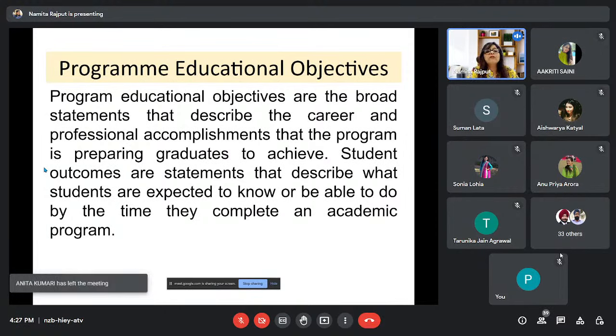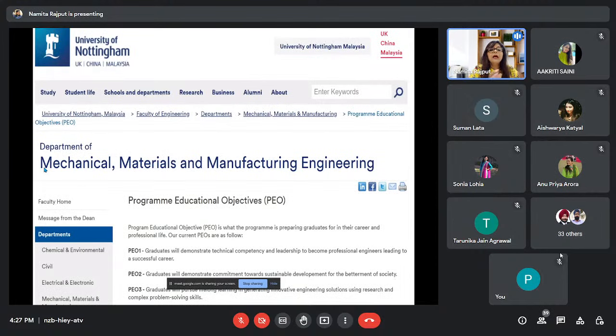Four years and five years from now, is he able to do that? And how do we rate such people? This is the example of Nottingham, Malaysia. What are their program educational outcomes? Which I told you is 3-4 years after the completion of the course.